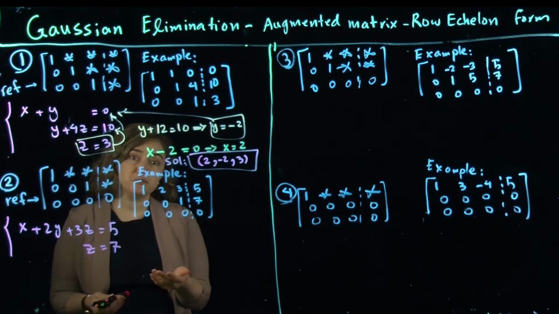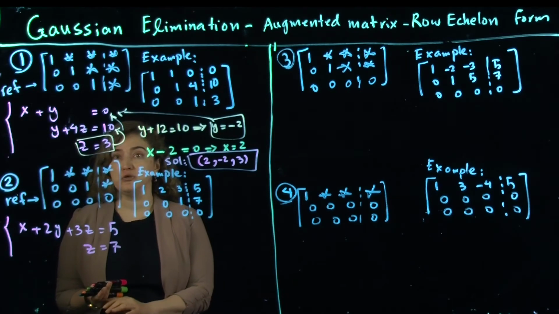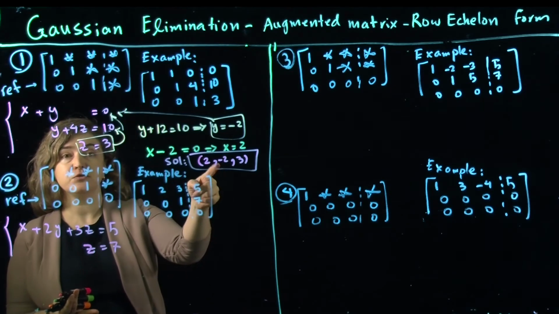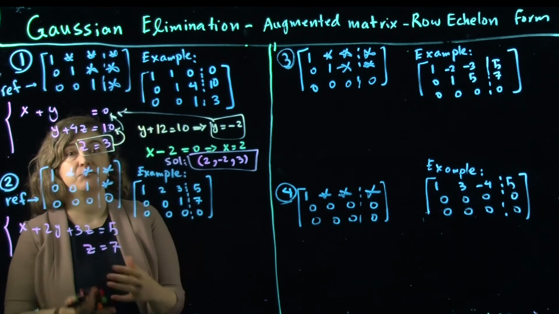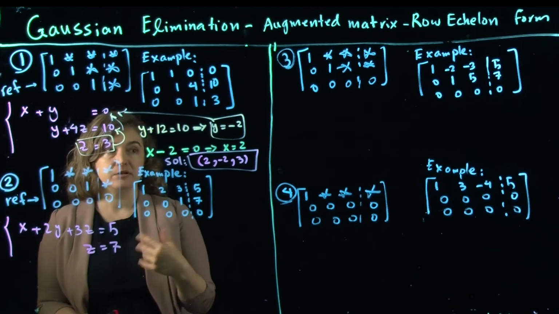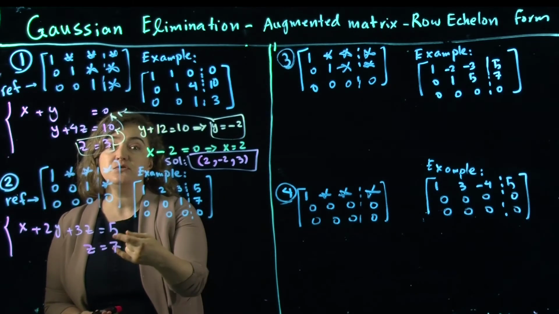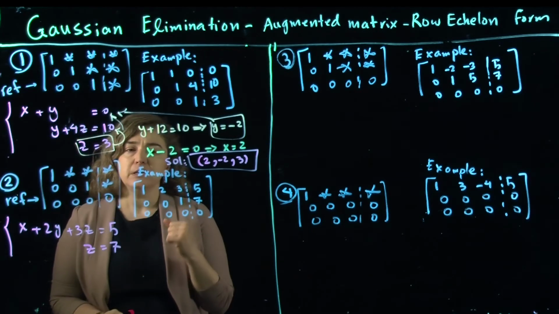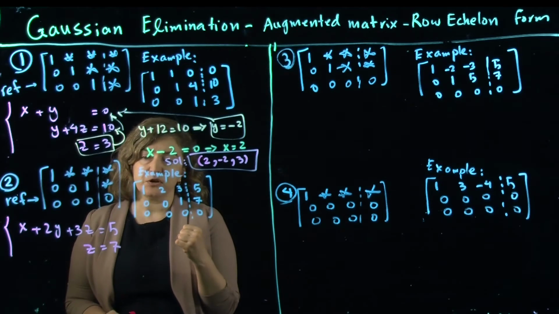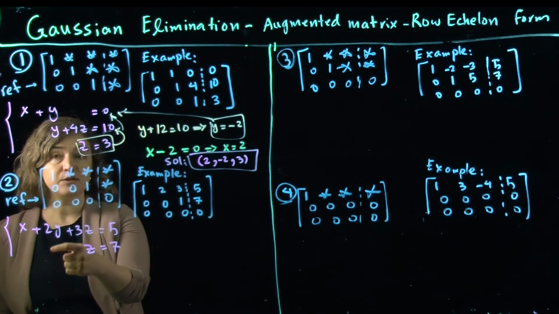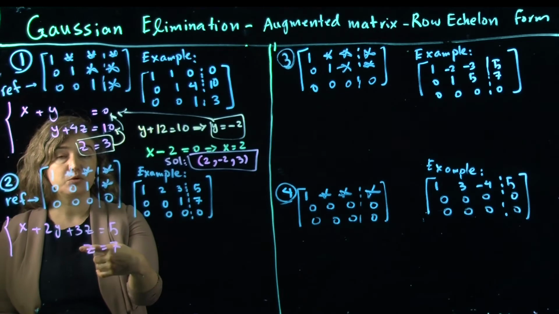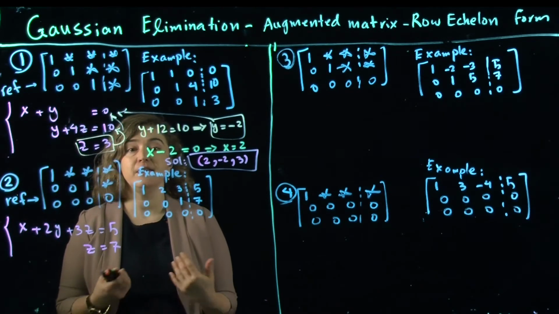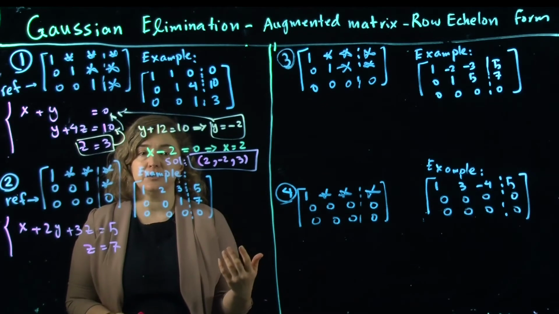So the system has been reduced to 2 equations. Here, when we had a unique solution, there were 3 equations, 3 restrictions in your 3-dimensional world. Here I have 2 restrictions in my 3-dimensional world. Now, the next thing that I always recommend, when you see that the number of equations is less than the number of variables, you know that you have infinite solutions, so you will have to assign variables. How do I assign variables?